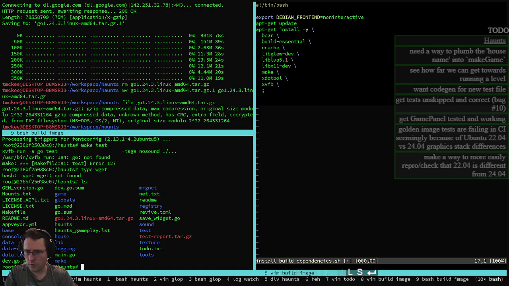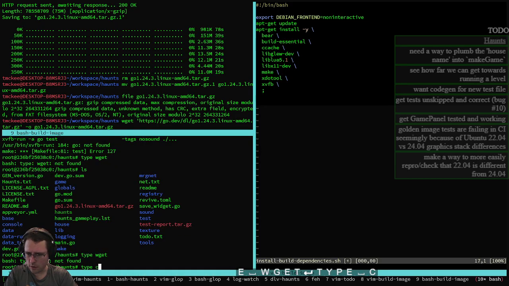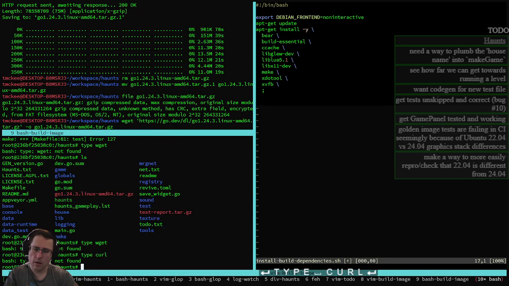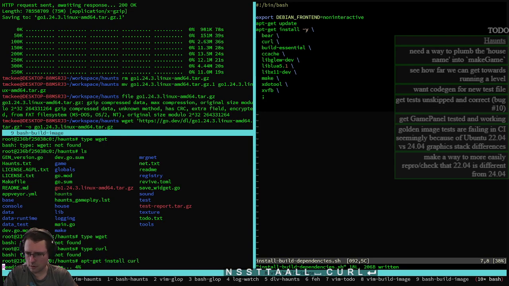So if we do, we don't have wget and we don't have curl, do we? No. So let's get curl. apt-get install curl.